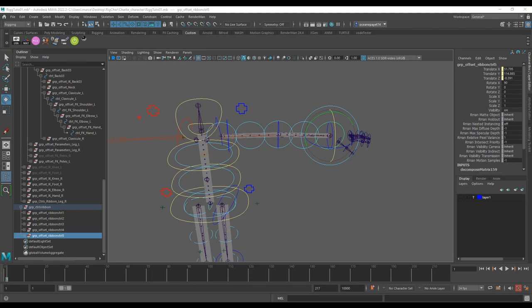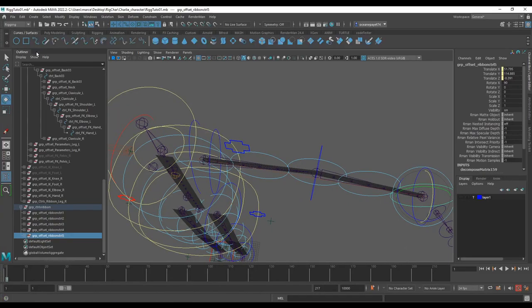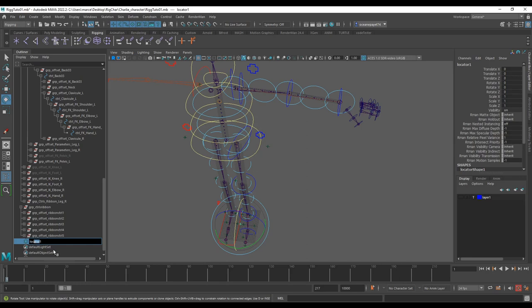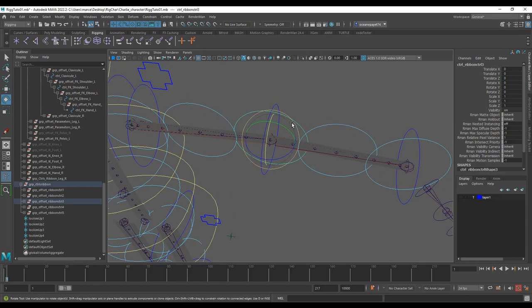So we're back for more. We'll be doing the second part of the link between the controllers and the SK joint chain. First, because we're going to use a lot of aim constraints, it's really practical to always have an up object that tells the aim constraint which direction the up vector needs to go. You have two vectors, so you can rename them aim up, and then you'll spawn four, because we had already taken care of the one in the middle.